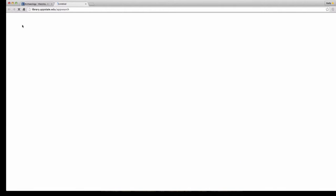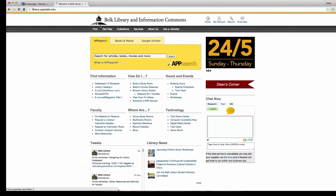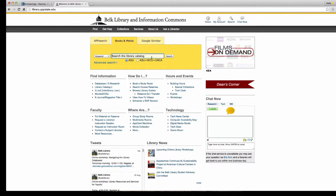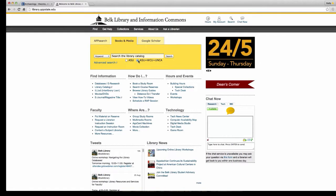You can also limit your App Search to books and media, which searches the library catalog. You also have access to books at Western Carolina and UNC Asheville. If you want to broaden your search, you can click the button to request items from those universities as well. We have the ABC Express, which brings books and materials to us, and it generally takes about two to three days.